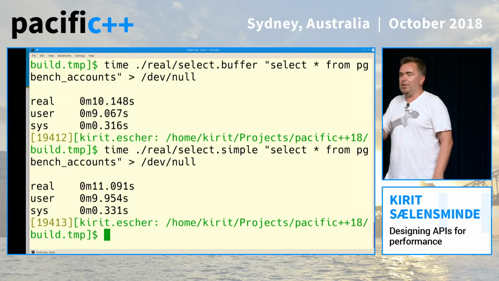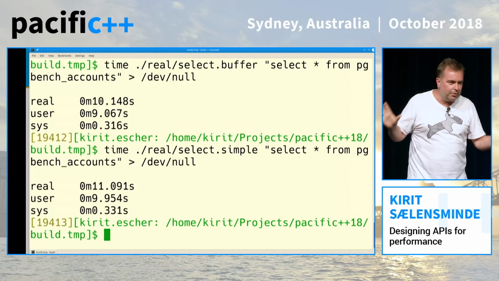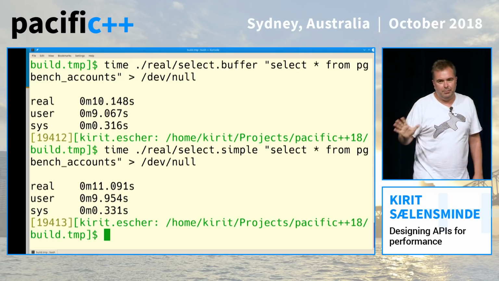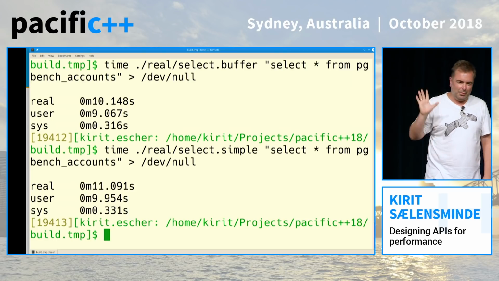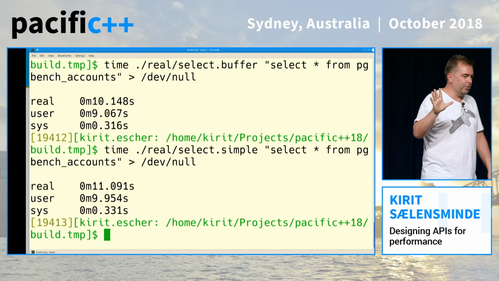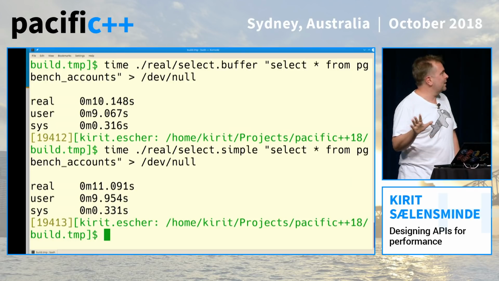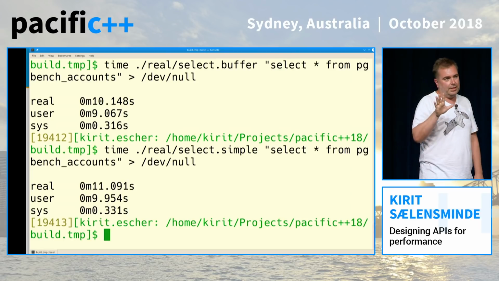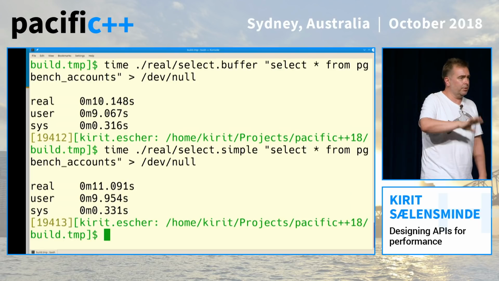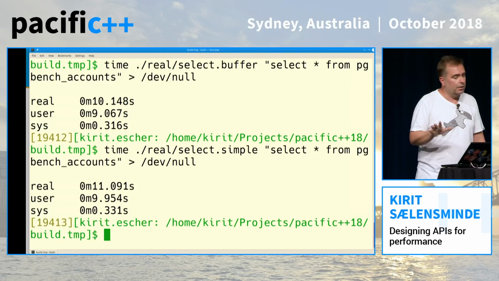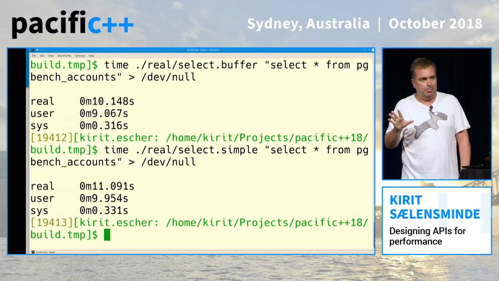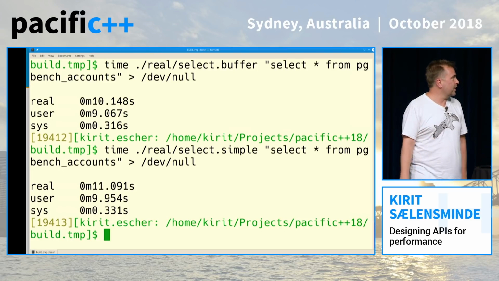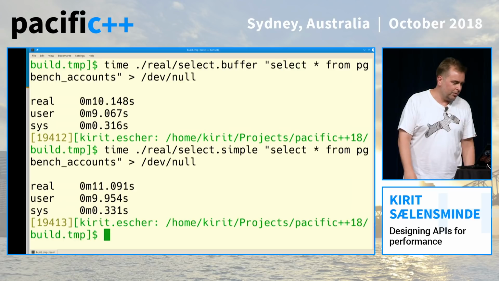And of course, the buffering thing is great if you happen to be writing to standard out, but I don't know what you guys are using C++ for. For us, we are much more likely to be writing to a socket. And I think the performance difference that we get by turning off the buffering on standard out is very similar to the difference that we get when we do this over HTTP, to a socket. It's not exactly the same, because there's other stuff going on as well.